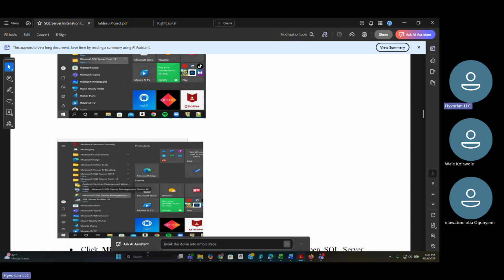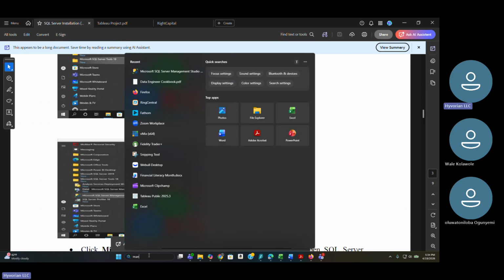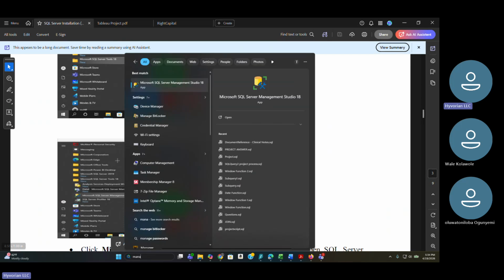Alternatively, in the search box, just search Management Studio. This is actually a faster way. You don't even need to type it completely. Just type MAN and then it shows you. Just click.